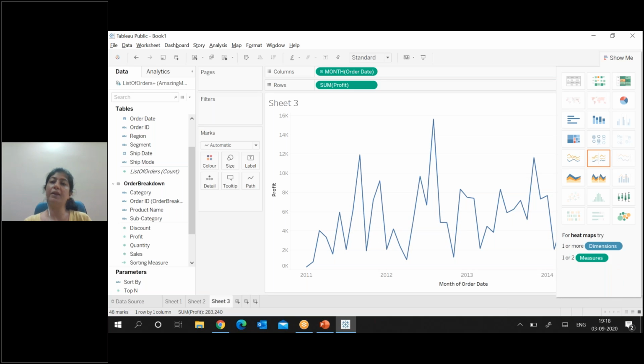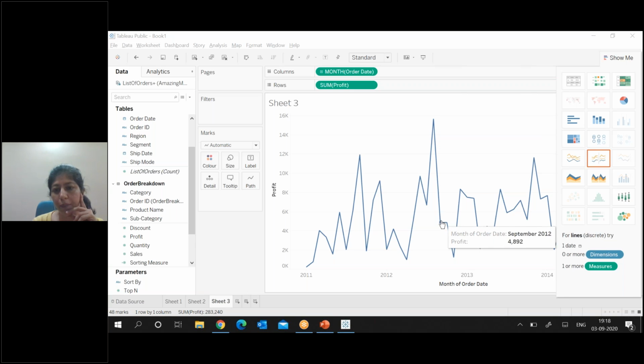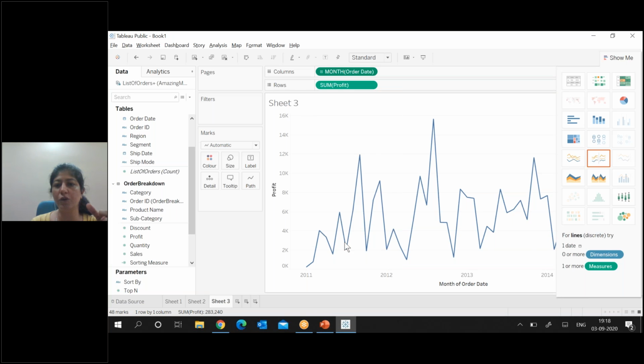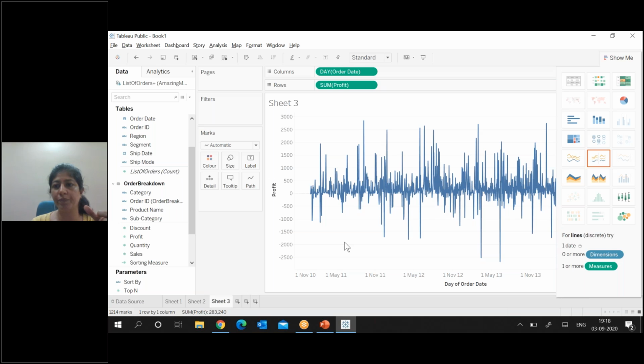Now, if I wanted to analyze not by years, not by month, let's say I got this high drop down, which happened from August to September, and I want to understand why this was done. So I want to analyze it now on a daily basis. If I convert this month into date, do you think this is going to help me? I looked at the year, and if there was something I was interested in, I looked at that.